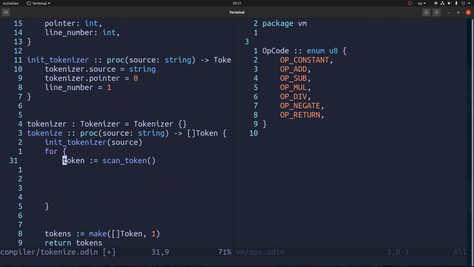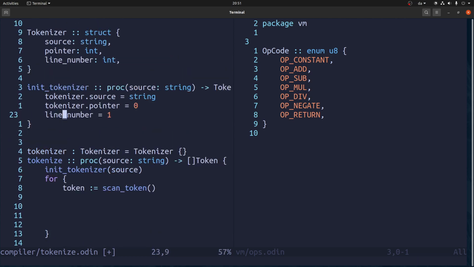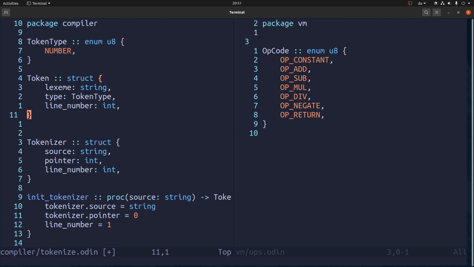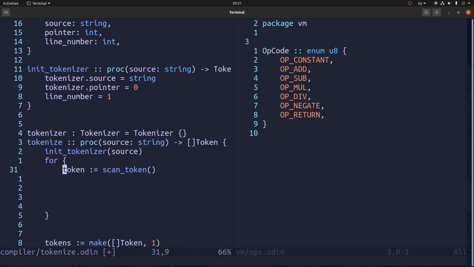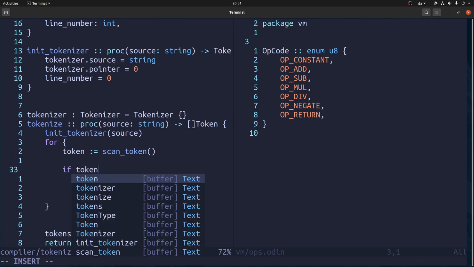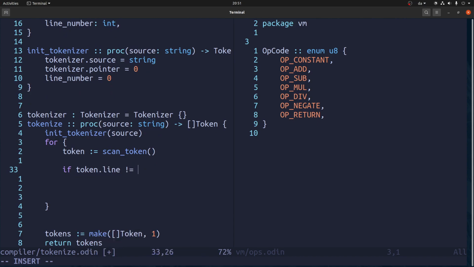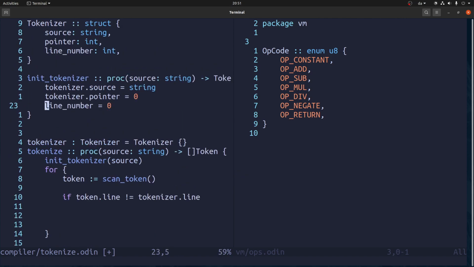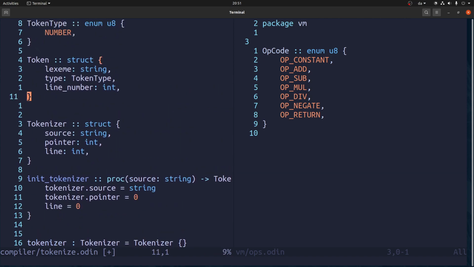And this is supposed to be the current line number, right? So maybe I want to initialize this as 0, and then we can say if token.line is not equal to tokenizer.line number. I'm just going to call it line because I don't want to write line number all the time.